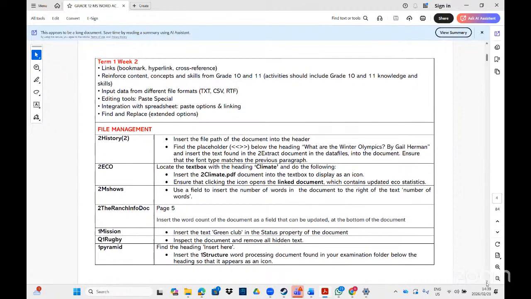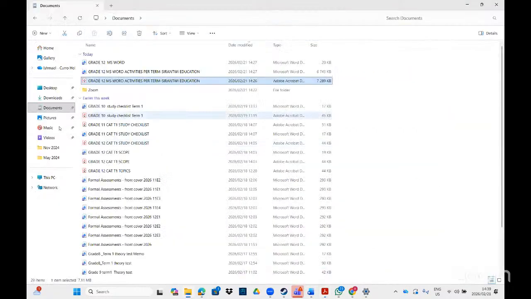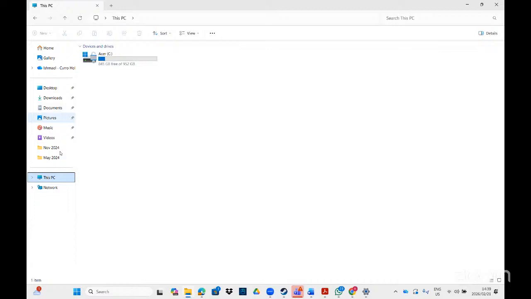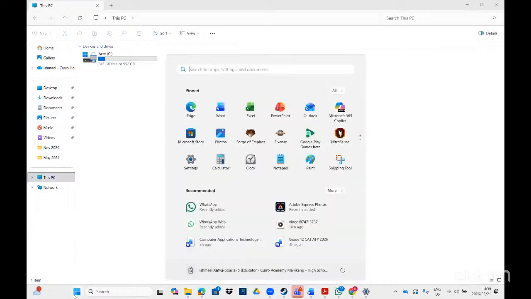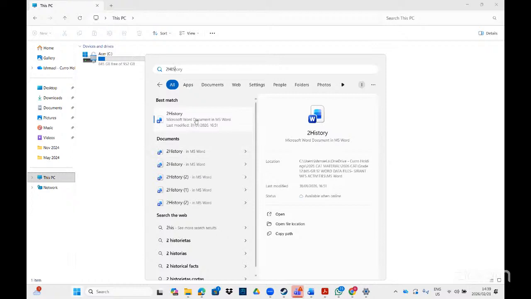So I'm going to pick 2 or 3 activities for each. Regarding file management, I'm going to open to history. So you join me. So to history or to history 2.